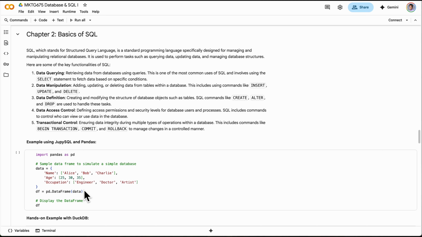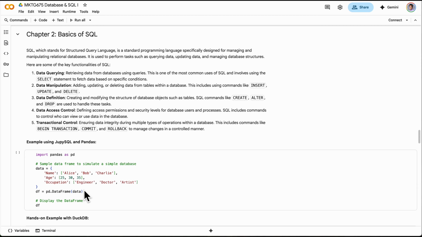Third, data definition. This is how we create and change the structure of the database. We use create, alter, and drop to define tables, columns, and other objects. Fourth, data access control. This sets who can see or change data. We use commands to grant or revoke permissions so that analysts and applications have the right level of access.